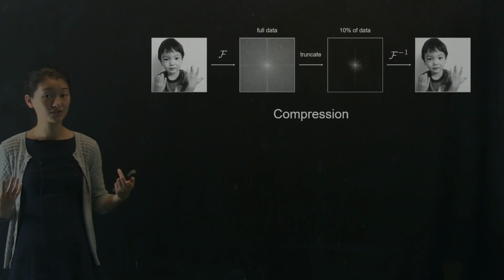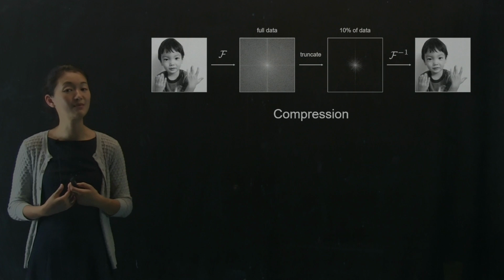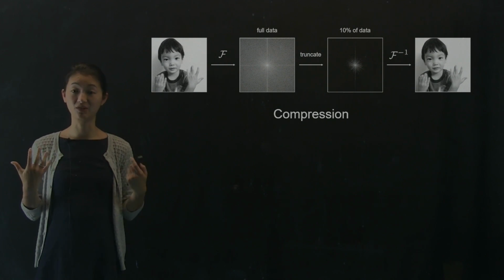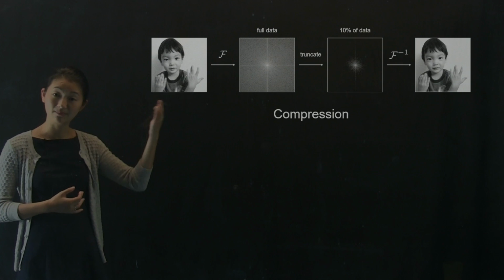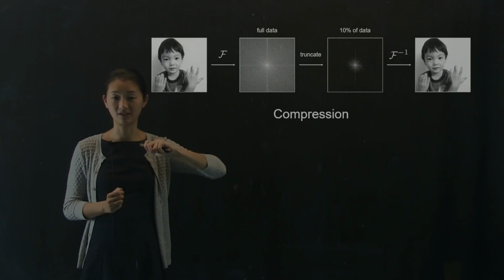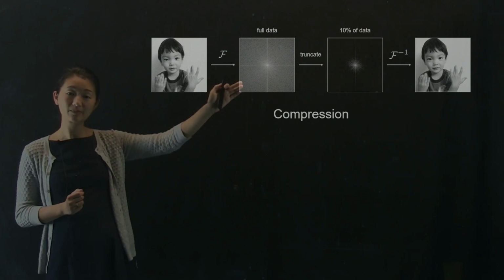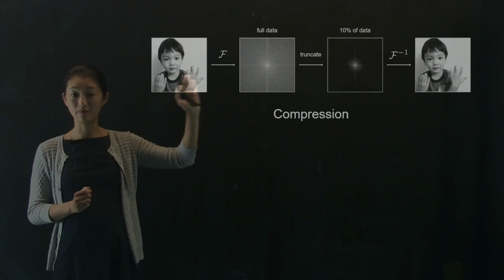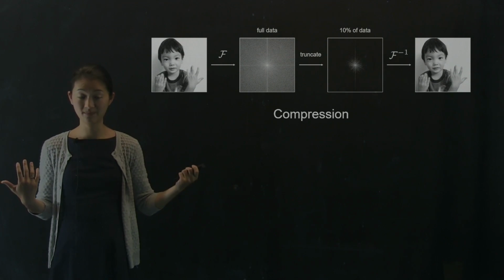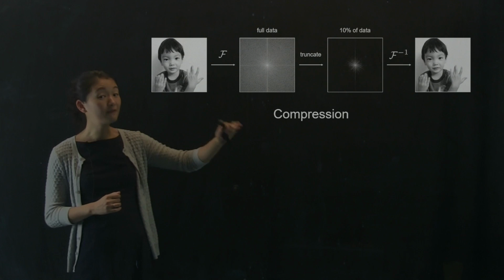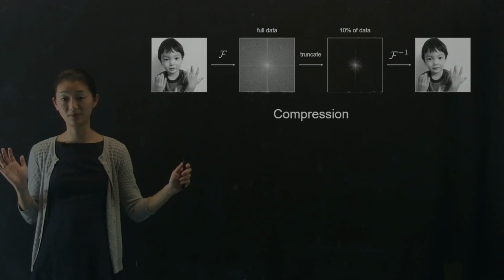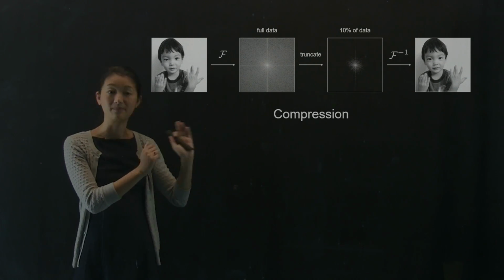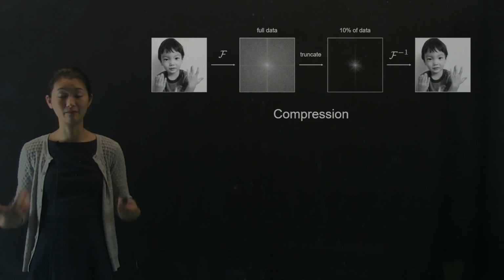So looking at images, we make this fundamental observation that the images that your smartphone can take a picture of walking around the world are compressible. They're very compressible. And this is great because it saves us a lot of space on our smartphones. So you can take an image, transform it into an alternate basis. In this particular case, I'm showing its Fourier transform. And you make the observation that in this alternate basis, the data has a lot of zeros in it. And this is exactly the same data. So what we can do is say, well, I can throw all of the zeros away, keep only the top 10% of the data, then do the inverse Fourier transform, and I can get a picture back that's almost exactly what it used to be. Right? So this is just a statement that images are compressible because they're sparse in some alternate bases of representation.